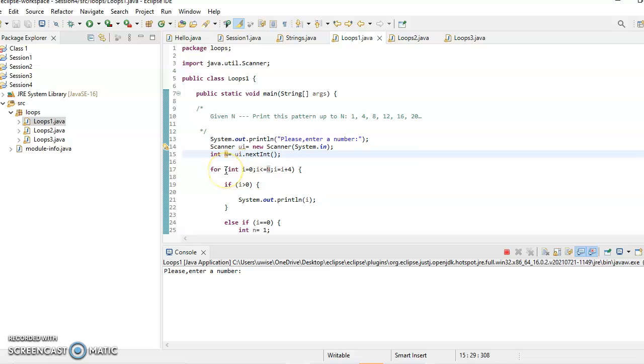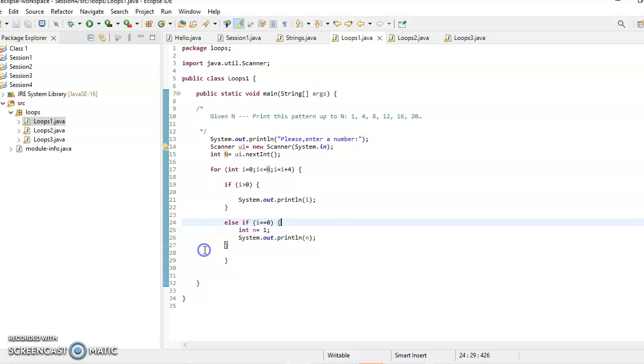Then I impose certain conditions on my output.